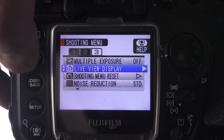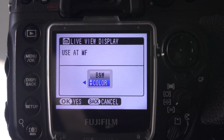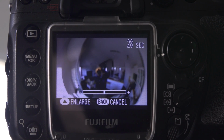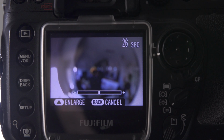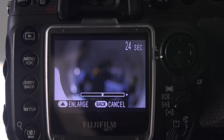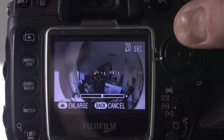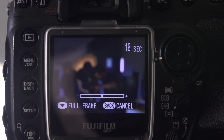Interesting enough too, the Fuji S5 kind of pushed the boundaries even in 2006 with the screens. This is one of the first cameras to have live view. I could actually bring up live view. I could have color or black and white. There's actually a countdown of about 30 seconds, because when that ran out, the sensor's getting too hot and it would shut the screen off in live view. But hey, at least you had it, and you had it way before anybody else did.